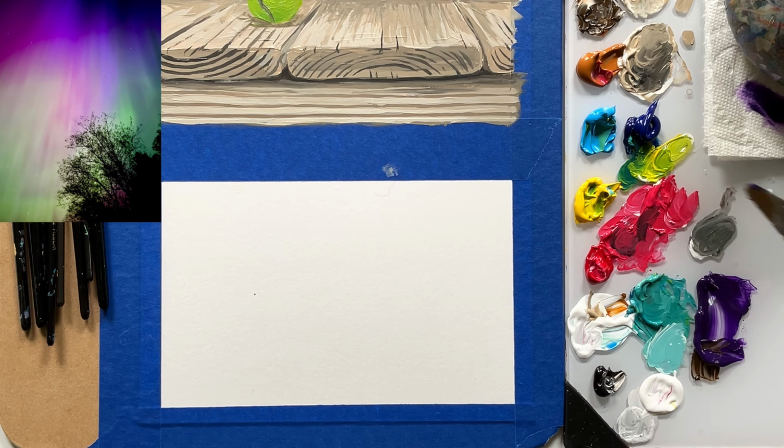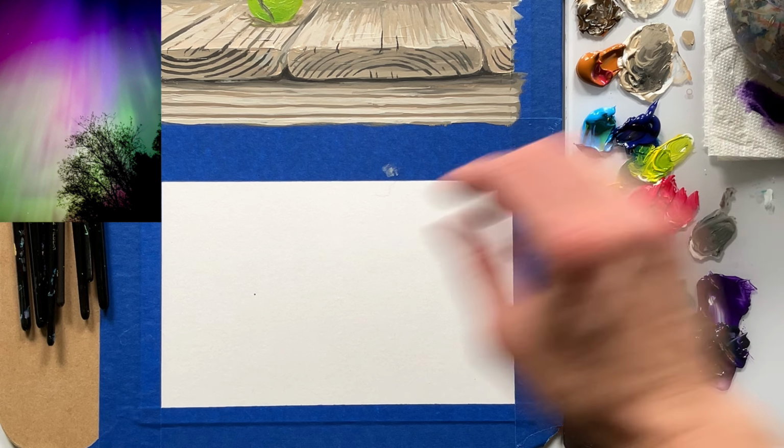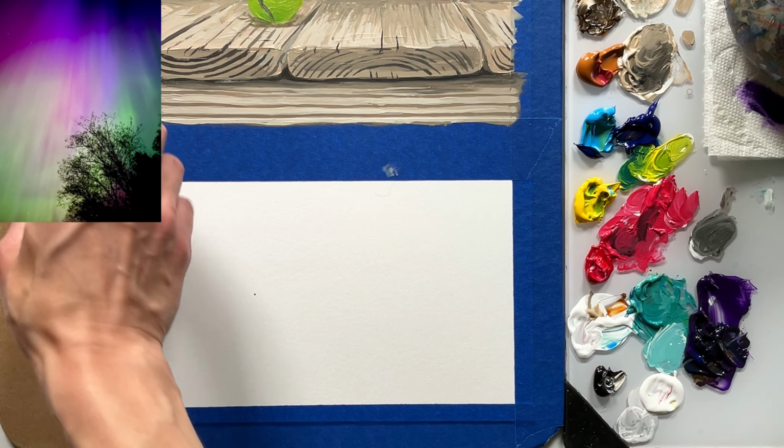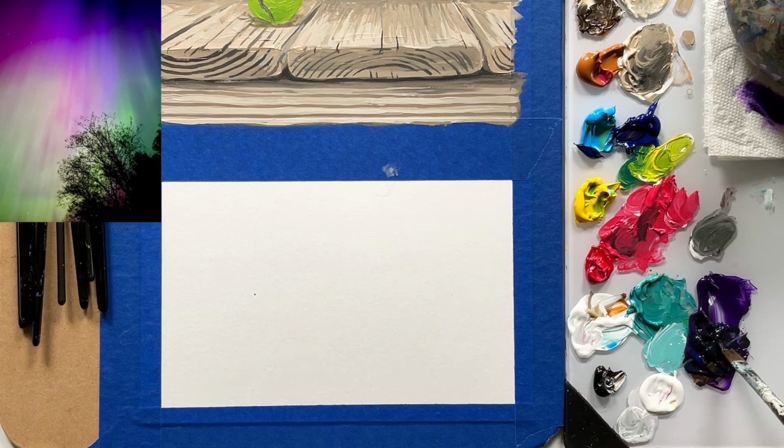Now once your paper is taped down, whether that's in your sketchbook or on a hard surface, I'm gonna mix up with my palette knife phthalocyanine blue, burnt umber, and violet. Not black, I'm not gonna start with black because we're actually gonna use black for the tree in the corner. We'll talk a little bit more about why I never recommend just pulling paint straight from the bottle to paint backgrounds. Plus those lights will light up the sky, so it's not gonna be all black. Then with a clean damp brush, we're gonna cover this entire little rectangle with that color.